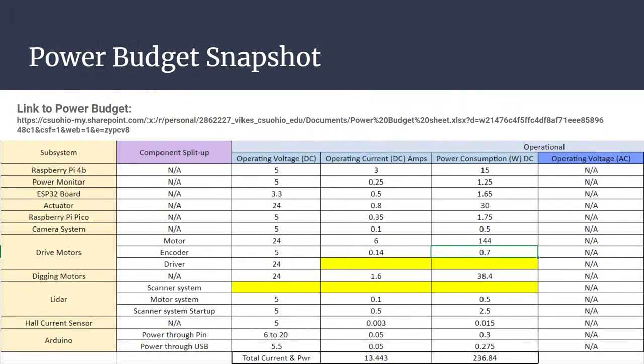Just going off of memory here from what I saw, for stall current, it was 20 amps, and I think something roughly around 400 or 500 watts max at stall current. So that's if the motors are pushed to a point where they're reaching their maximum capacity of how much they can actually put out.